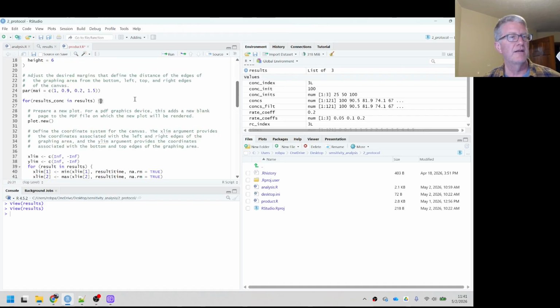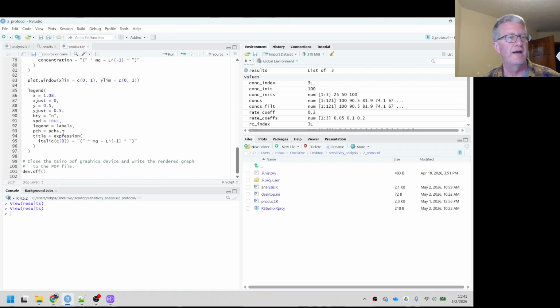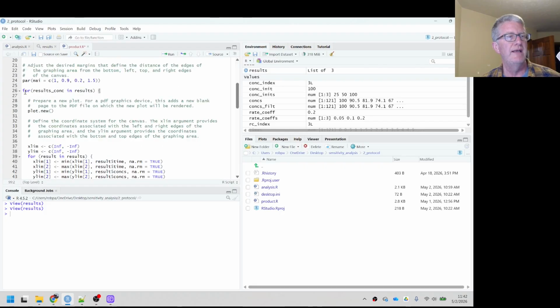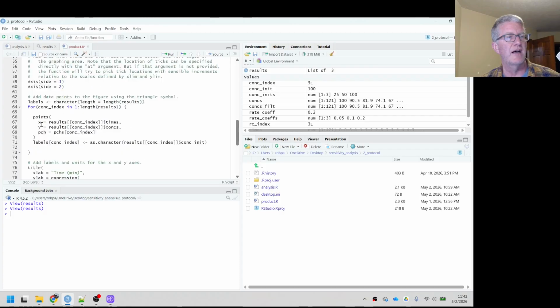Now I need to specify all the code that needs to repeat for this loop with curly brackets. So I'll put one here with my for loop, and I'll go to where I'm no longer indenting and add my other curly bracket to tell R that all the code within these curly brackets is what we repeat, and it's indented so it's really easy to see where this loop starts and stops.